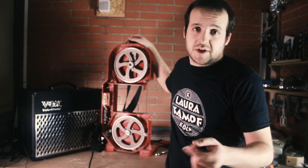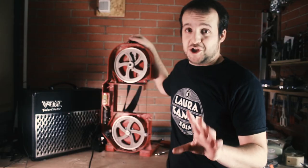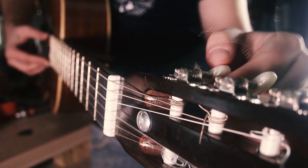There are several methods to set the tension of your bandsaw blade — this one isn't the best, but it's awesome. Guitars and bandsaws have one thing in common: they both have some stuff that needs to be stretched until they work properly. But how much? Well, the answer in both cases is until it sounds right.